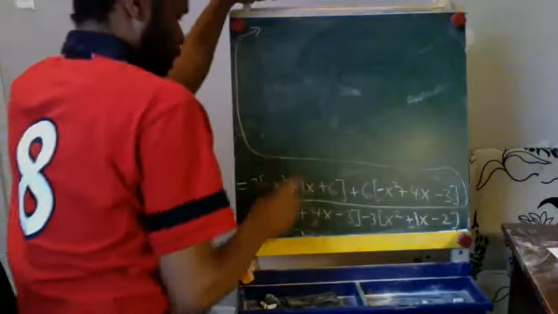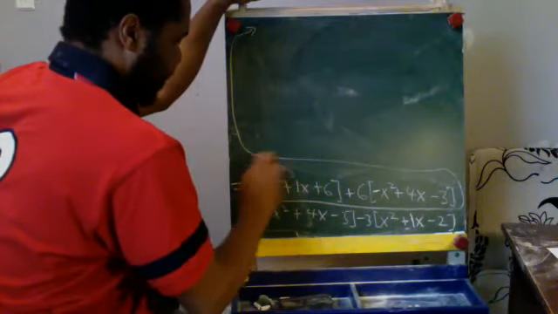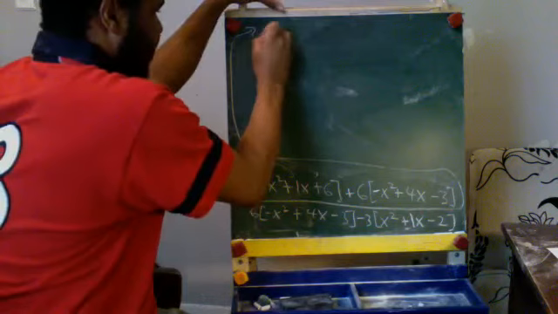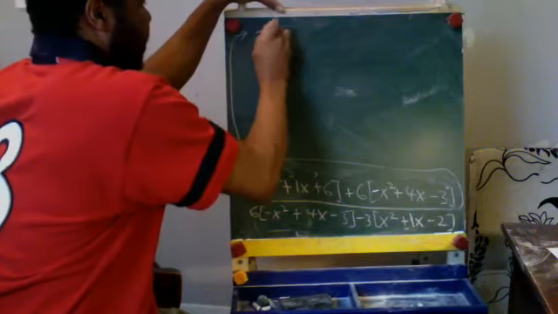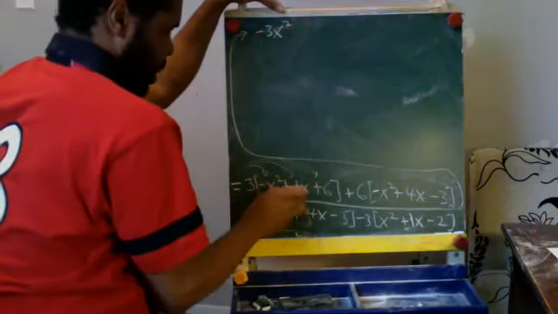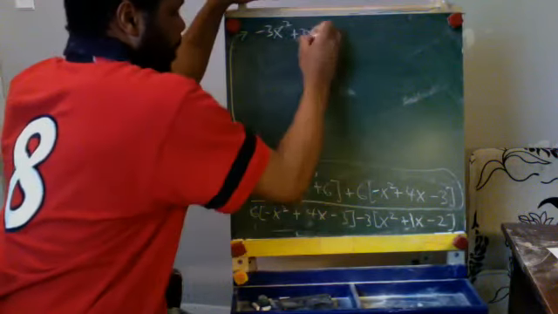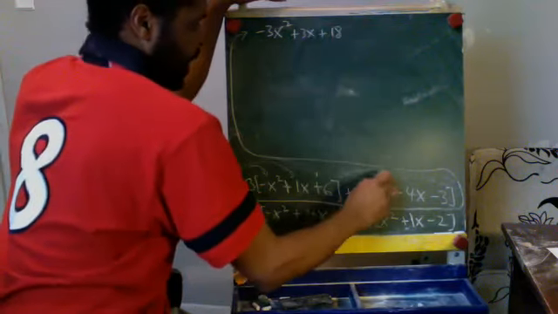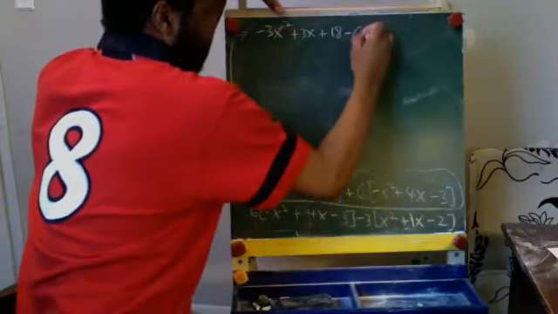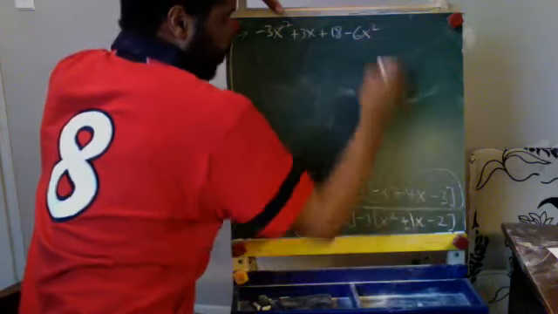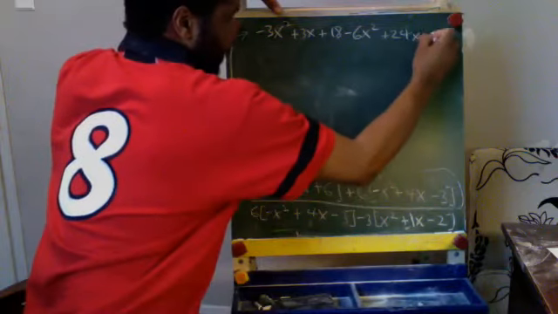All right, so if I expand everything, you should see that 3 is going to become a multiplier of everything here. There's an arrow here, by the way, just an arrow in the space. So it's going to give me a minus 3x squared. This is going to give me a plus 3x. And next 3 times 6 is going to give me a positive 18. And 6 times negative x squared is going to be negative 6x squared. 6 times 4 is going to be 24, so I'm going to get 24x. And 6 times negative 3 is going to be negative 18, which is nice.